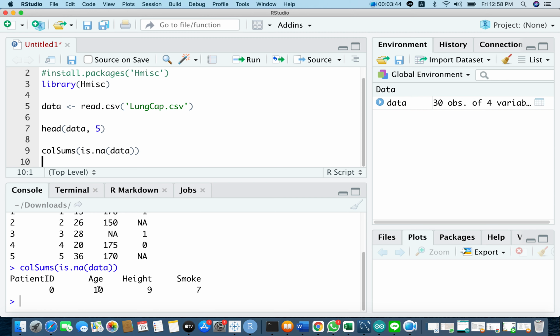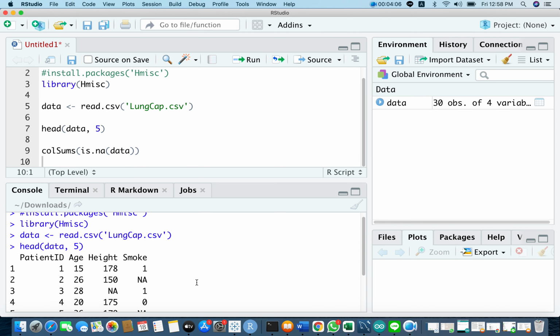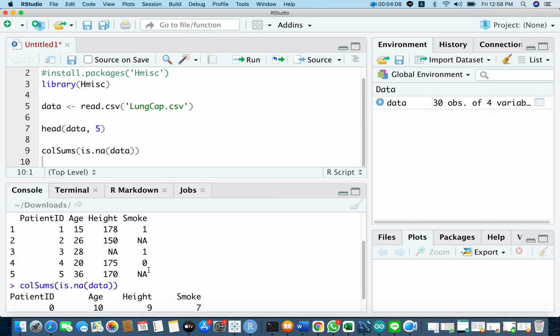We're going to impute the missing values in age with the mean, the height with the median, and smoke with the mode, because age is an integer, height too is an integer, but smoke is a categorical variable, 1 and 0. 1 means the patient smokes, and 0 means the patient does not smoke.